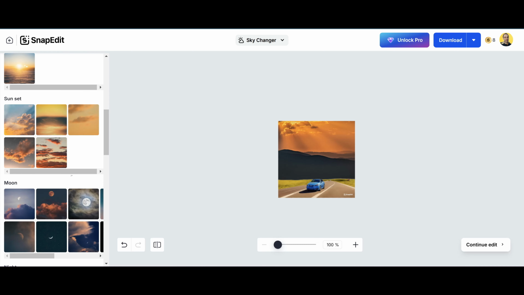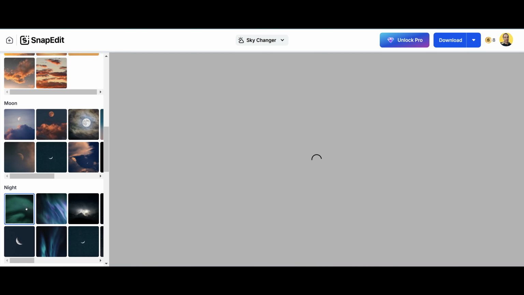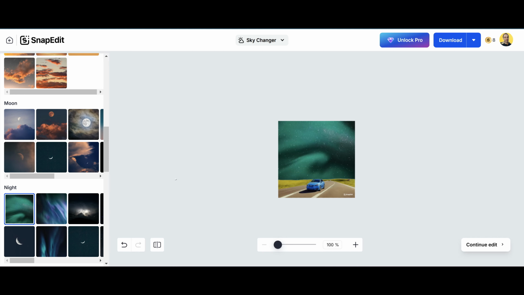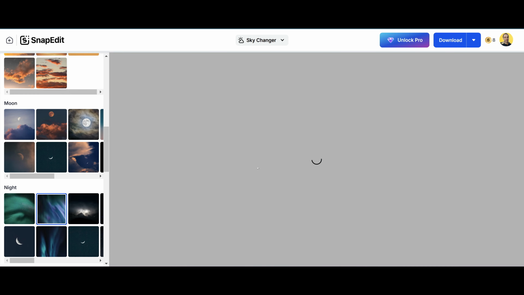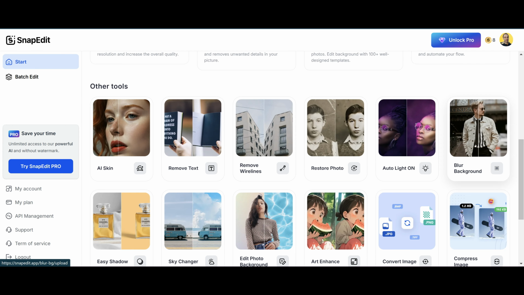And I really like that actually, and I kind of wish they had that for some of the other editing tools. And let's check this one out. So that doesn't look realistic at all, but it looks quite cool. And you can just do that, and it will change the sky for this image for every different variety of sky you choose.